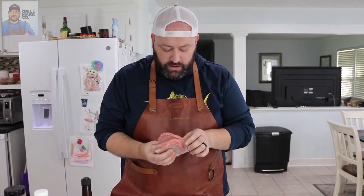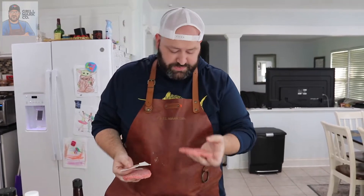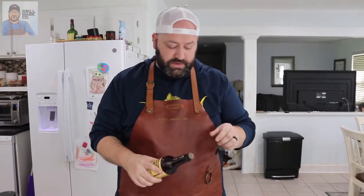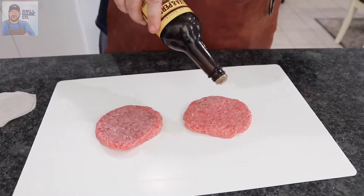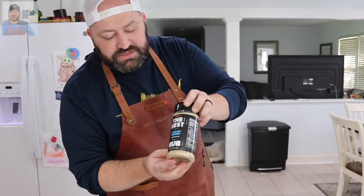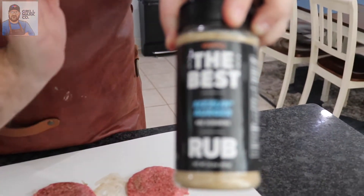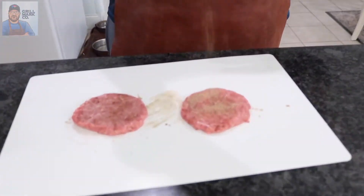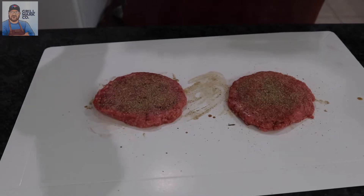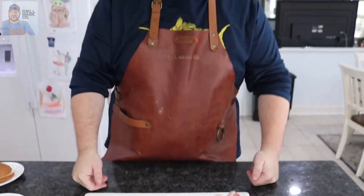These burgers are thin — like pre-smash smash burgers. We've got two and that's all we're gonna need. First things first, we're gonna take some Lee & Perrins Worcestershire sauce and put it on top of the burgers. Next we're gonna apply the limited edition Cosmo Q sizzling burger rub — this has some bomb flavor. We're gonna apply a good amount to give us a nice crust, and that Worcestershire sauce will act as a binder. We'll hit both sides.